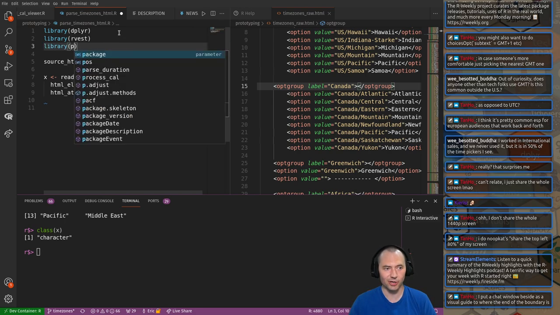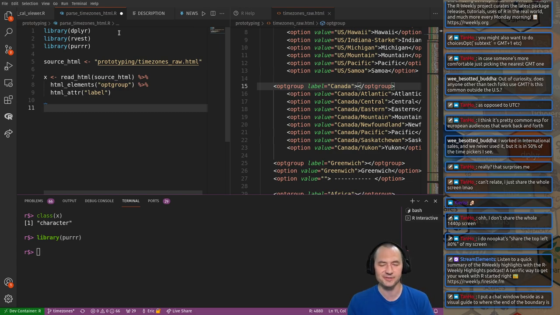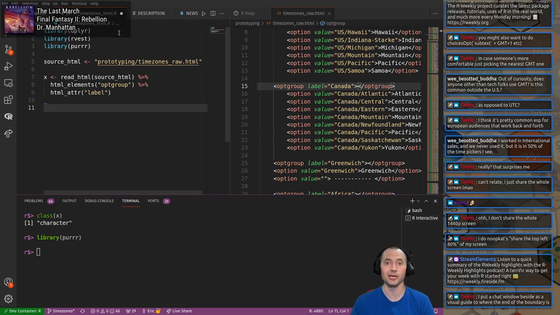purrr is quickly becoming one of my top five favorite packages. I absolutely love it. I cannot go back to lapply stuff in base R after going to purrr. It just makes my life so much easier, and it's much easier to know why things are happening. When it fails, you kind of know why it fails. Versus with lapply, things are very cryptic or it may not look like it fails, but then when you inspect the result, it does look odd, to say the very least.